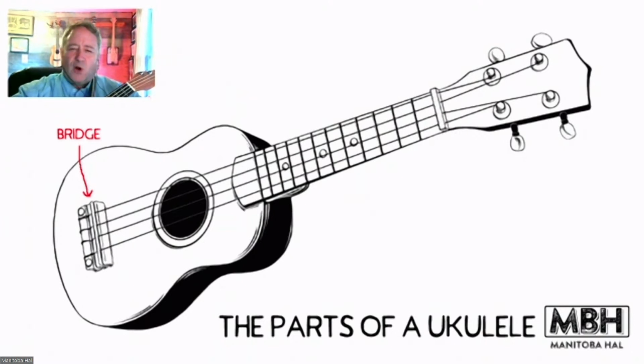That gives you the basics of all of the parts of a ukulele. And we're going to go over a little bit about how to tune a ukulele as well, so that you can take care of tuning your ukulele.